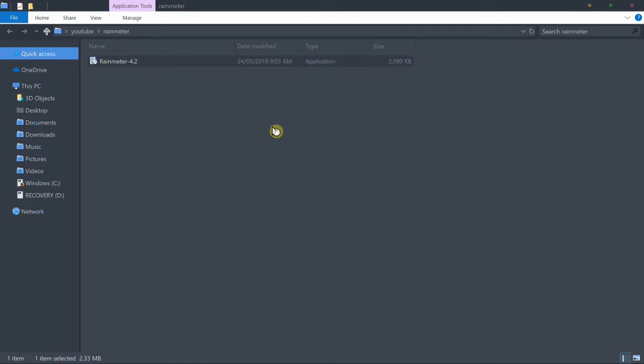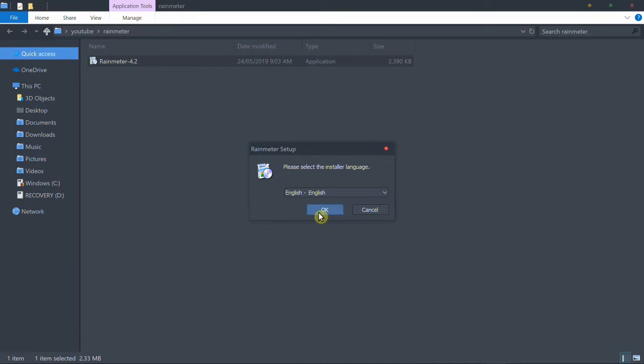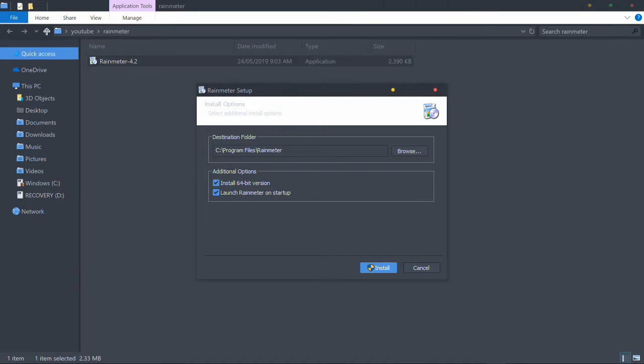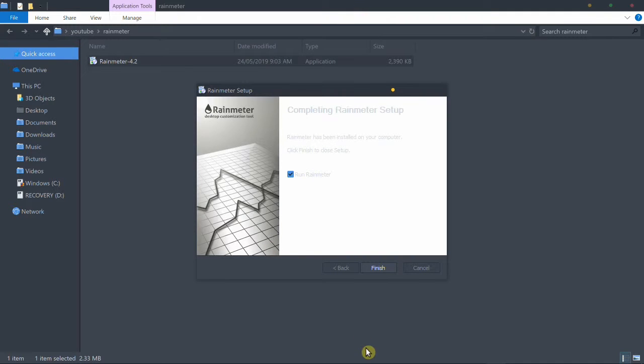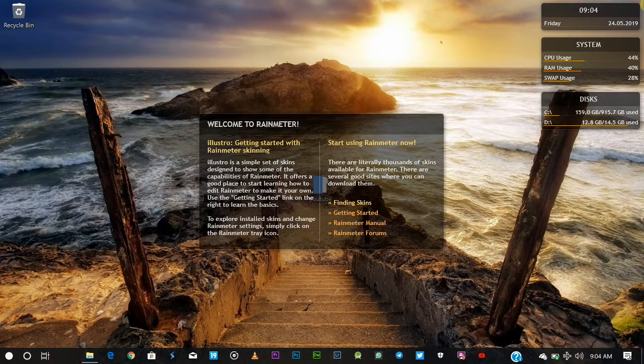So first of all, you double click, or right click, and open the app. Accept everything just like the way I do it. Just follow the instruction. Well, you know how to install apps on your PC, so this won't be an issue for you. You can see I've installed the Rainmeter app right now. Yeah, you can see it just popped up some stuff on my desktop.